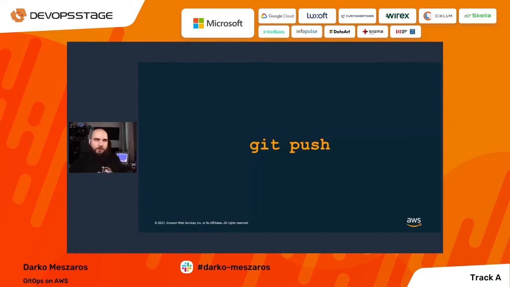That's it. Now why? Why this? Why Git push? What's wrong with me clicking? There is absolutely nothing wrong with clicking. But with the use of Git push, or a proper software delivery lifecycle, you can apply the best practices of software delivery to infrastructure delivery, to configuration delivery, to compliance, or any kind of thing you want to do on top of your system. This means having it in a repo. This means getting it into a pipeline. This means testing that code.